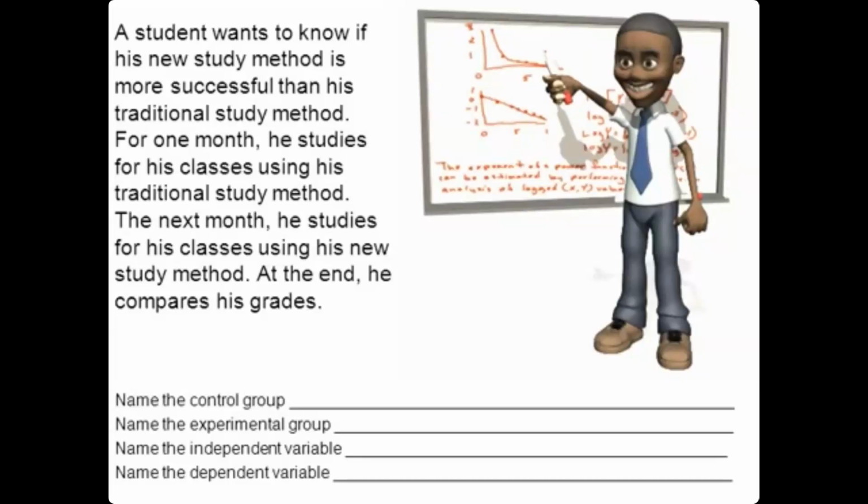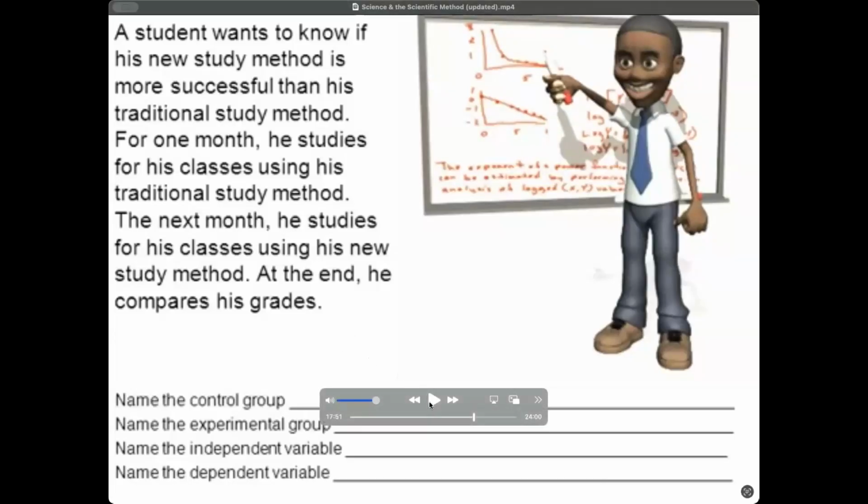Oh, well, actually, it says that the next month. So there's 2 different months. That's a good point you're raising. So the first month he's doing the traditional one. The next month he's doing the new one. So would the independent variable be time, or would it just be study? With the dependent variable being at the end, the grades. See, once again, I could get this wrong, but there's also an interesting assumption in this one, which I'll mention when I'm done explaining. Okay, fire away.